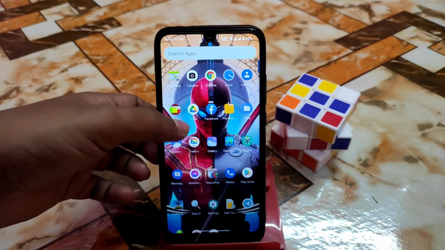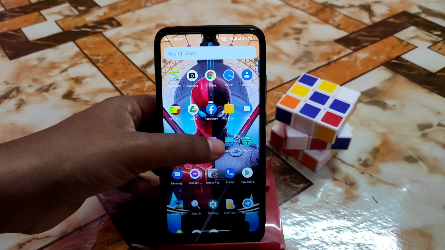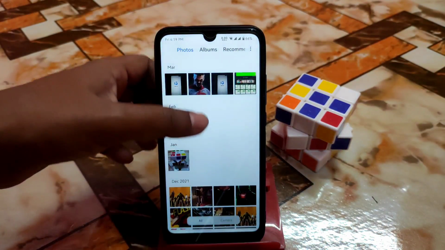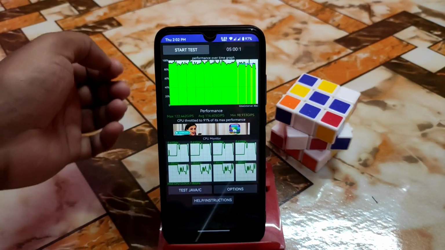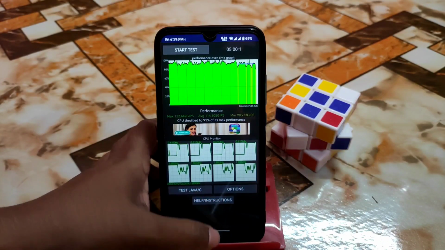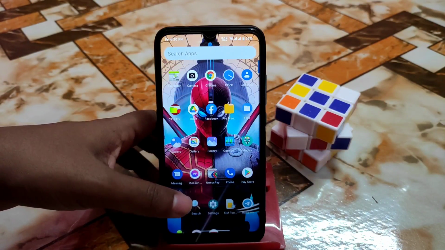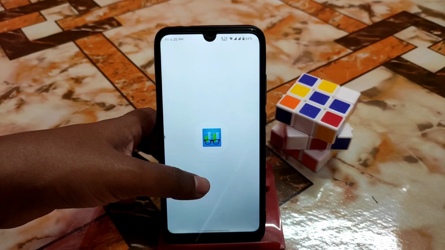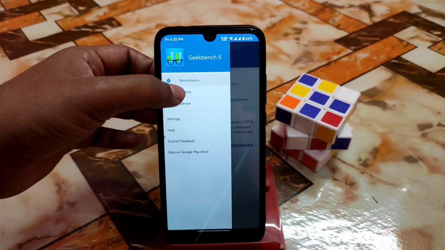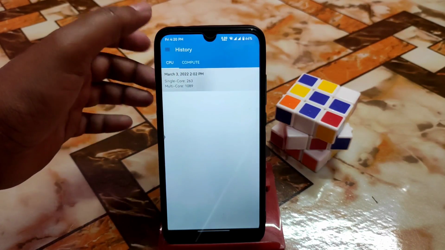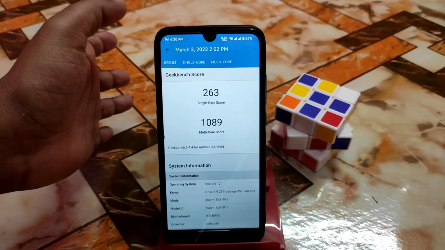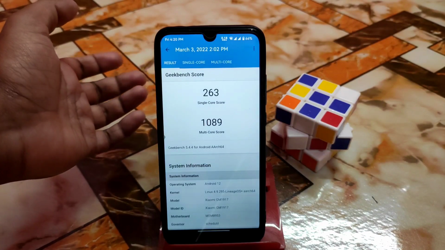Now let's talk about some basic things which we always try to discuss. And here is the screenshot of CPU throttling, which is 91%, really great, no issues with that. And then we have the Geekbench score. And due to internet connection, I won't be able to show you SafetyNet, but believe me, SafetyNet passes by default, no problem with that. And I already rooted my device, still I have SafetyNet pass, there are no issues with that.